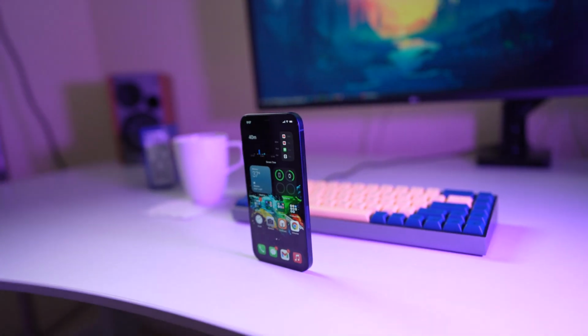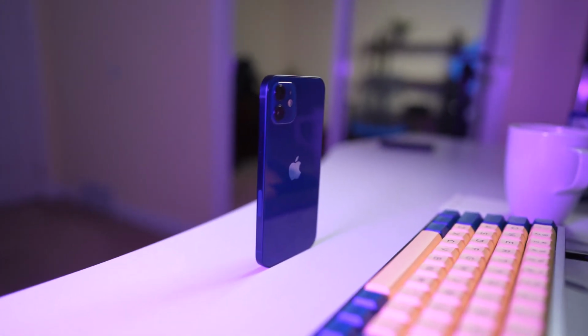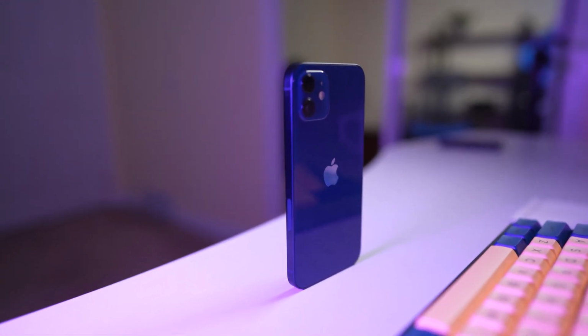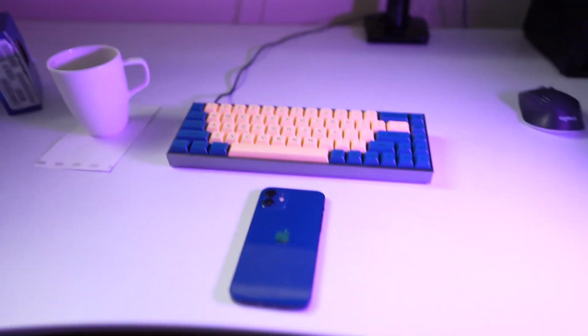It does feel very, very light, and that's because it has a much smaller battery in it than I was used to. Like the Max version of this phone, the 12 Max, has a much bigger battery in it. My battery life's about the same as the iPhone XS Max, which had, I believe, around the same size battery in it, but I can easily get a day out of it. I'm not a power user, and we do have 5G in our area, so it is on 5G from time to time. Most of the time, 90% is on Wi-Fi, but I haven't noticed any drop in my battery being on 5G. But again, I'm not watching videos on this phone. It's just not something I generally do.